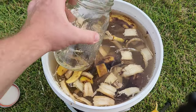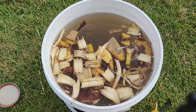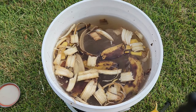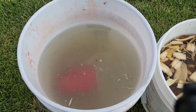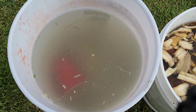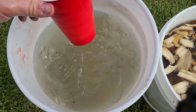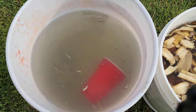Since this is already our concentrate, I'm going to take one quart and dump it in a five-gallon bucket of water. If you get any peels in there, you can just pick them out and throw them back in. I'll grab another quart. You're going to have this cloudy-looking potassium water ready to water your plants. Just like some of our other fertilizers, it's going to be very hard to over-fertilize — you're not going to burn your plants with this. We try to do this about once a week, and all of our plants get one of these little red cups of this fertilizer water one time a week. It really helps with setting our flowers.